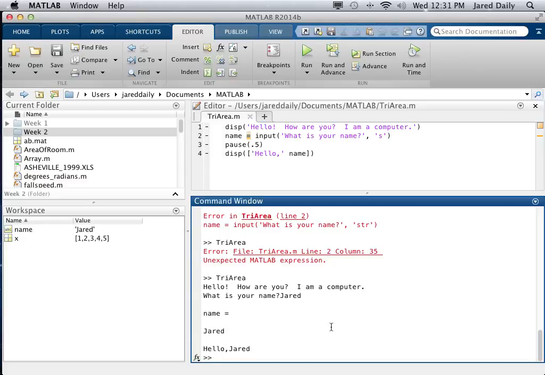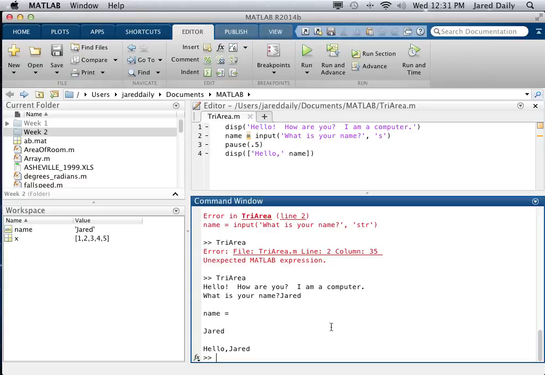So anyway, that is the display function. And you can make this conversation as long as you want it to, have all kinds of things inputted in. Put all kinds of pauses in, all kinds of whatever.